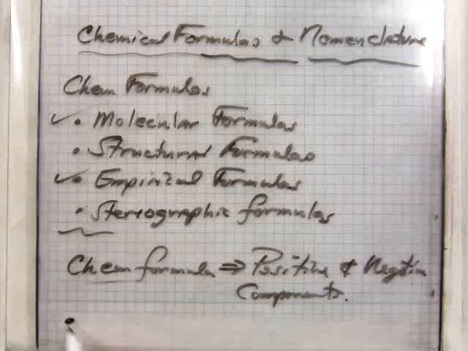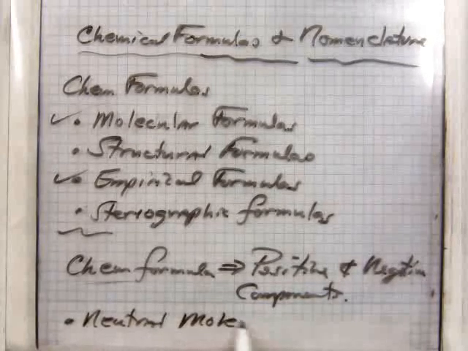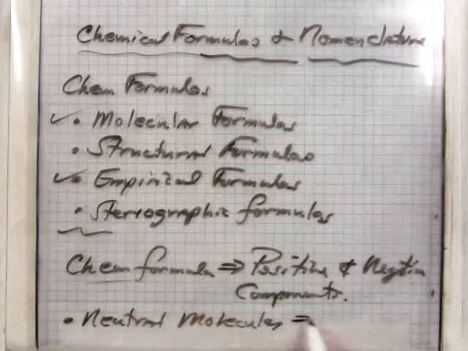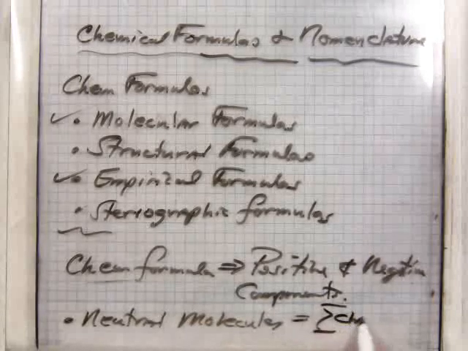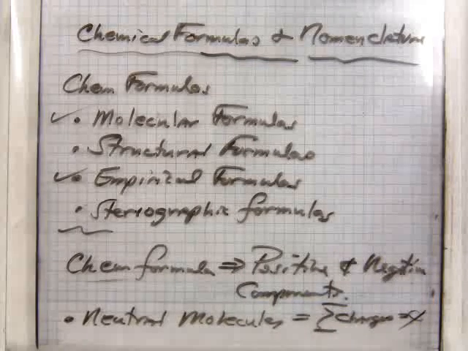And rule 1 for neutral molecules: the sum of all charges equals 0. And I'll emphasize that. That means if you apply the oxidation states or charges on elements and polyions and add them up relative to how many there are within a formula, the sum of those charges will equal 0. And that verifies the accuracy of your formula.